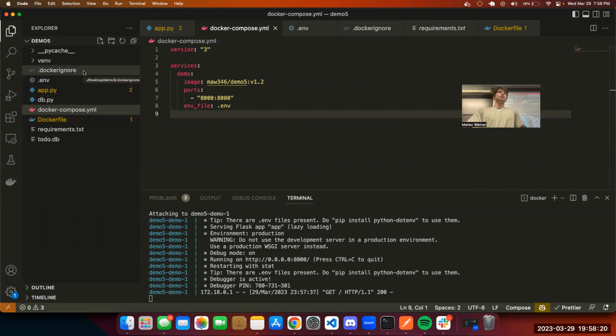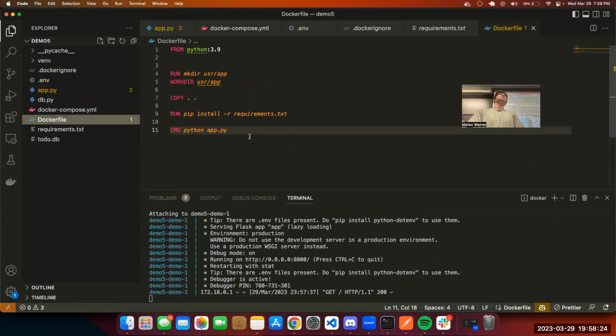Just to go over it one last time, can someone explain to me what is a Docker file? Why do we use it? Yeah, so it helps you set up that image and you don't have to type all of these commands exactly.